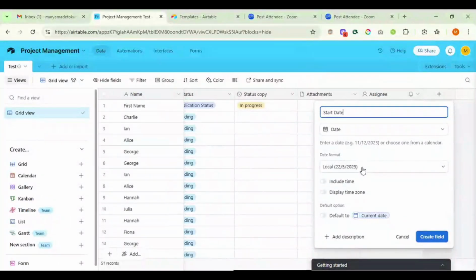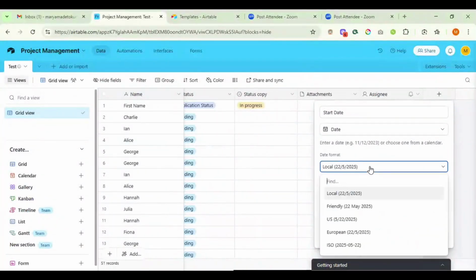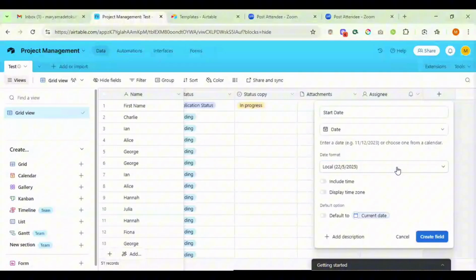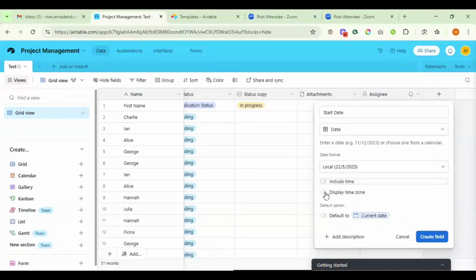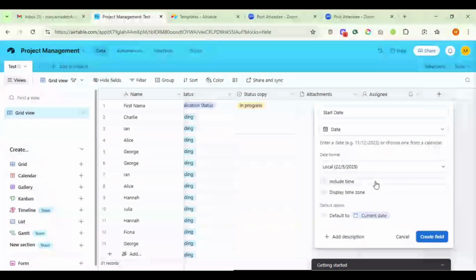Here you can format it. If you're working with a foreign client, sometimes they prefer their date formats to be month, date, and year, or any format whatsoever. Then you can include time if you want to see your time alongside your dates, and display time zone, and that's it.